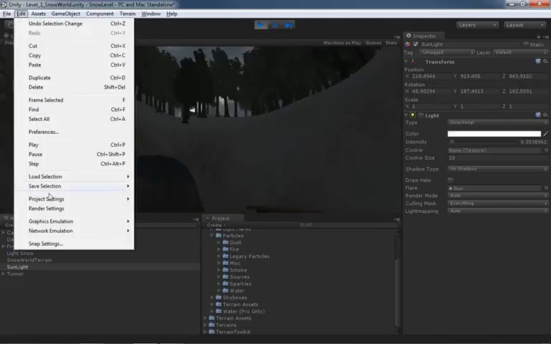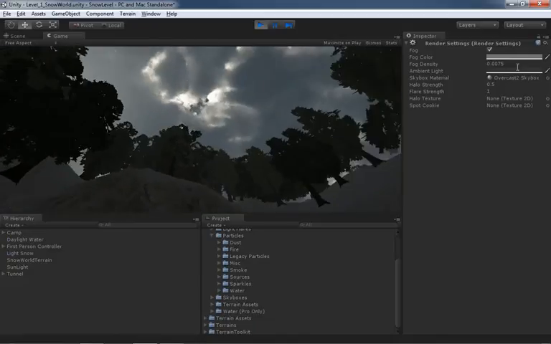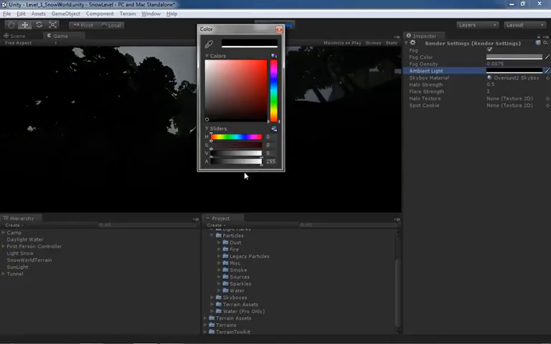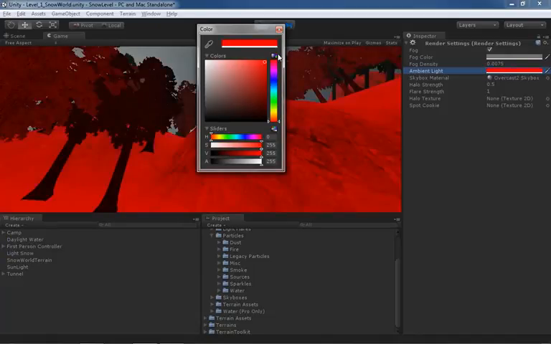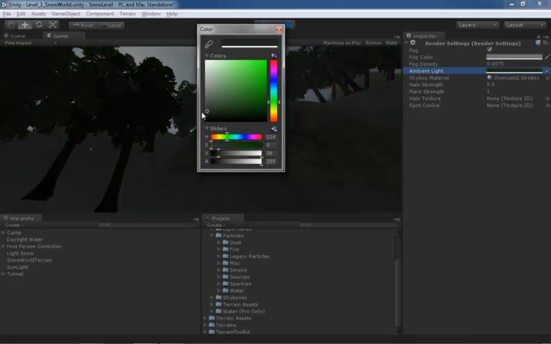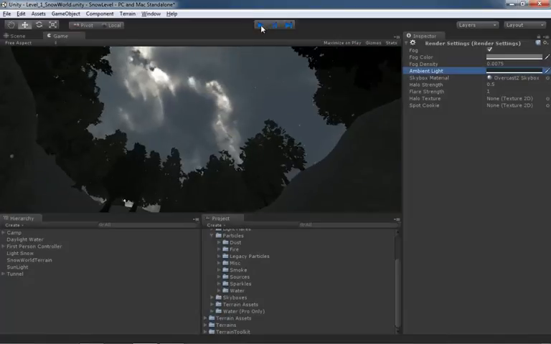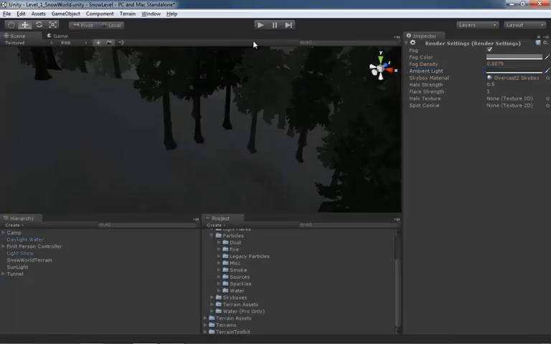So let's go back into render settings. Now if you dial the ambient light all the way down to black, everything's just black on black and really scary looking. We can make it red and terrifying. But as you can see, the ambient light is very flat. It doesn't bring out any of the contour of any of the objects. Right, it's just kind of a way to bring up a sort of generic sensation of light all around your level. It's a cheap way of almost insinuating bounce light. That's true, and it is a really cheap way to do it.